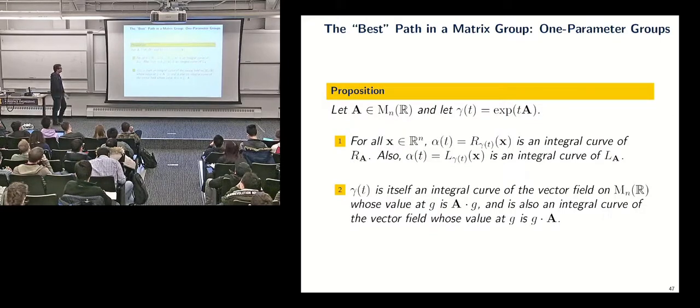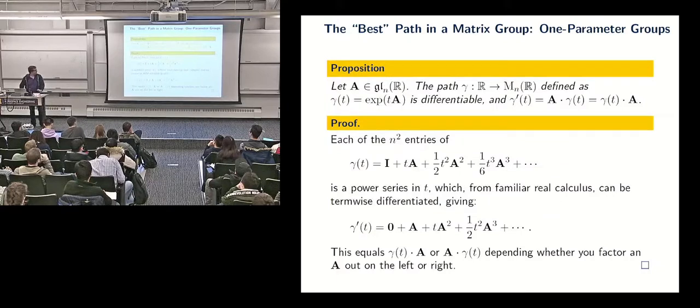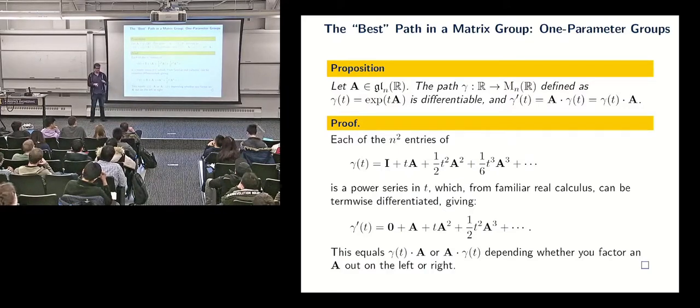So again, remember, R sub gamma of x is just multiplying x on the right by the matrix gamma, and L sub gamma is multiplying on the left. Going back here, one of the nice things that happens with exponentials is you can factor the A out on both sides. Normally it matters which order you do first when you multiply matrices, but in terms of exponentials, it commutes. You can either pull the A out first or pull the A out second. So when you cook up the curves this way, it works left or it works right. They both give you the same answer in this case, which is one of the reasons why exponentials are wonderful creatures.